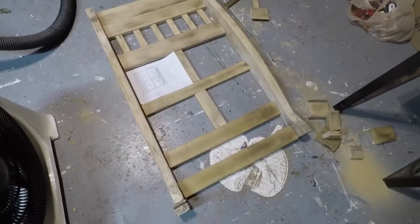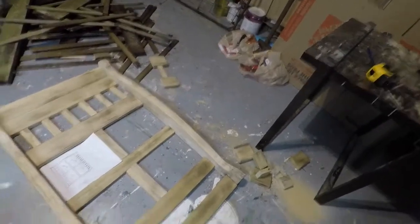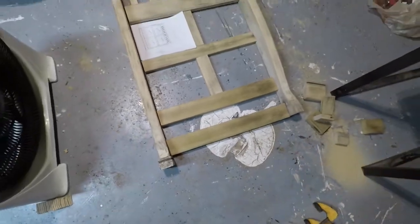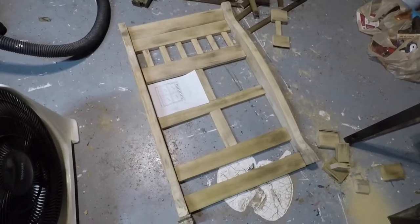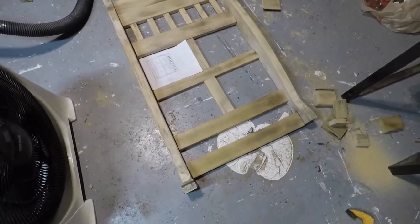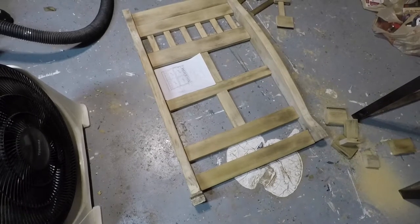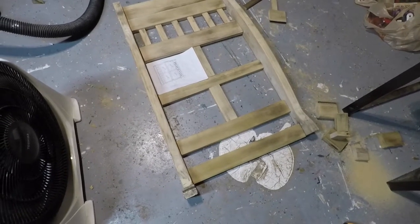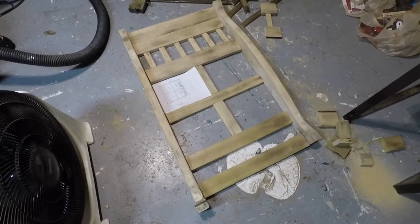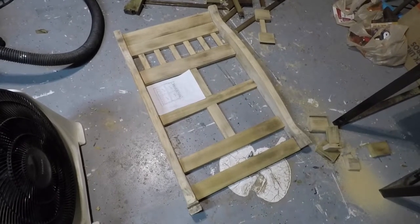So we have the basic layout. This is pretty much what it's going to look like, minus the springs, which I'll be putting in here. But for the most part, this is how it's going to look. So I'm going to get everything evened out so it's nice and flush, and then I'm going to start putting it together. After I get it put together, I'll route the backs for the slots for the glass and the pictures to go in. After I do that, we'll go ahead and stain it and finish it.